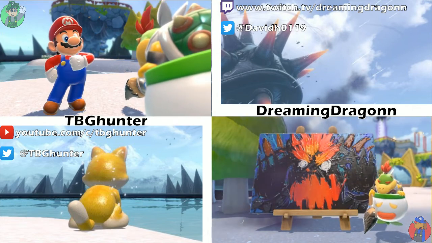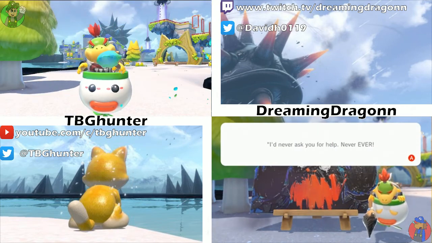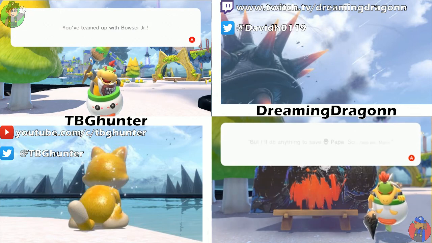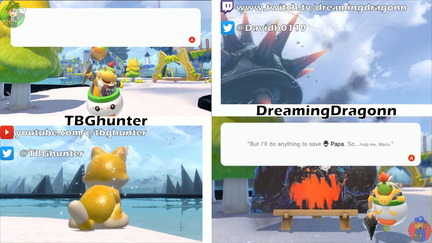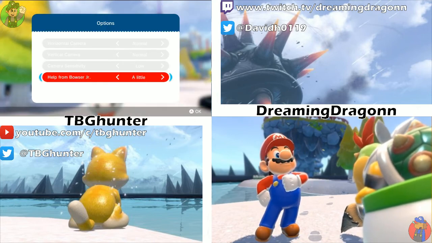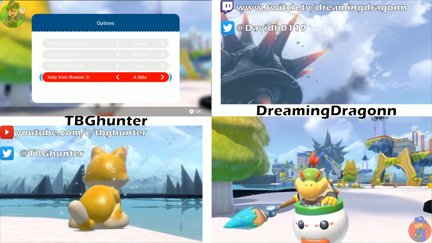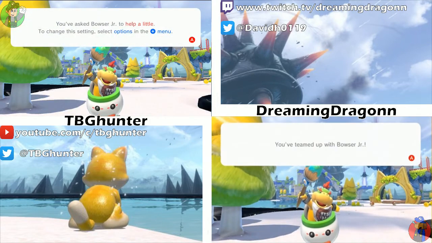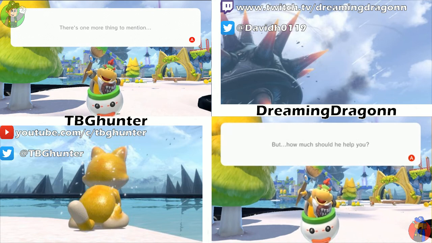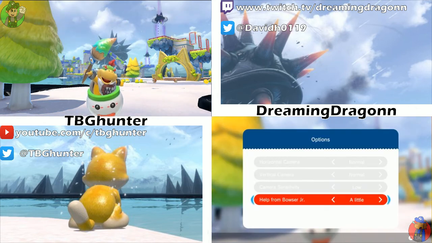The text is so small. Also, honey, so I'm just gonna call you Delta. Delta, what kind of burger do you got? Team up with Bowser Jr. But how much should he help you? Help from Bowser, let's just set it to a little. You've asked Bowser Jr. to help out a little. To change the settings, select plus. There's one more thing to mention. If you share two Joy-Cons, then player 2 gets to be Junior.